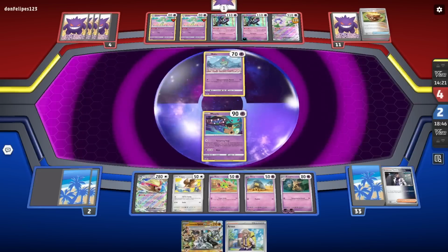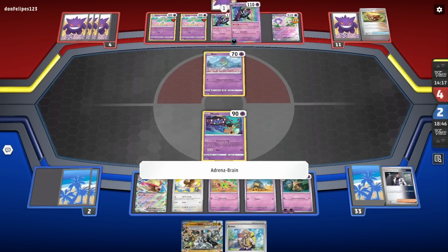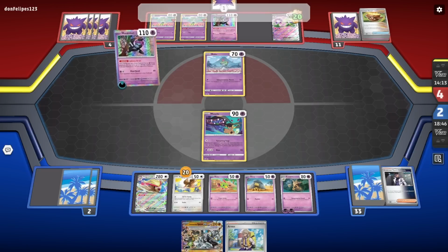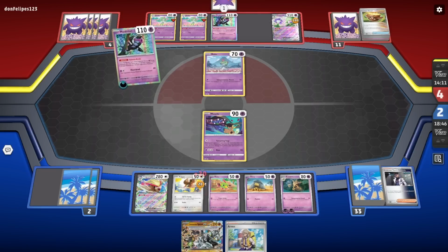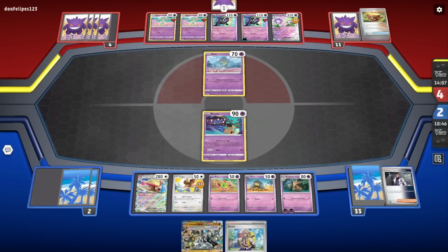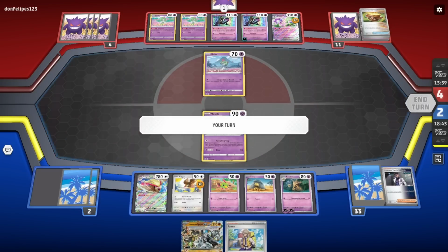I'll send up the Pidgeot EX for right now, right? That's what I'll do for now. Okay, I mean that's fine. They can take a prize next turn with a Pidgey. That's okay. Are they just gonna end turn here? I'm not sure what they're gonna do.